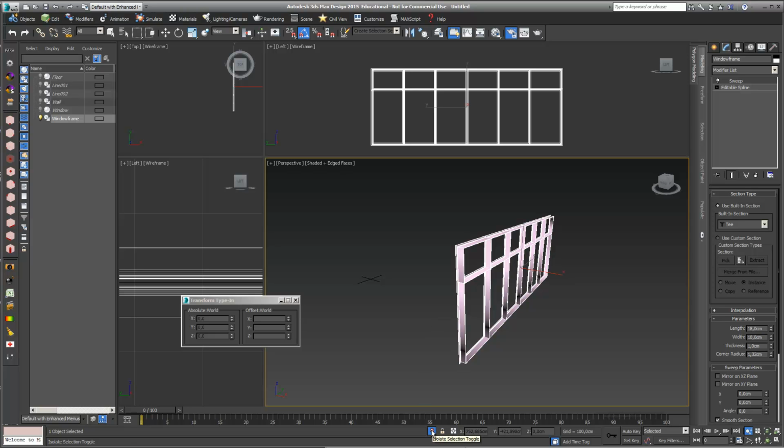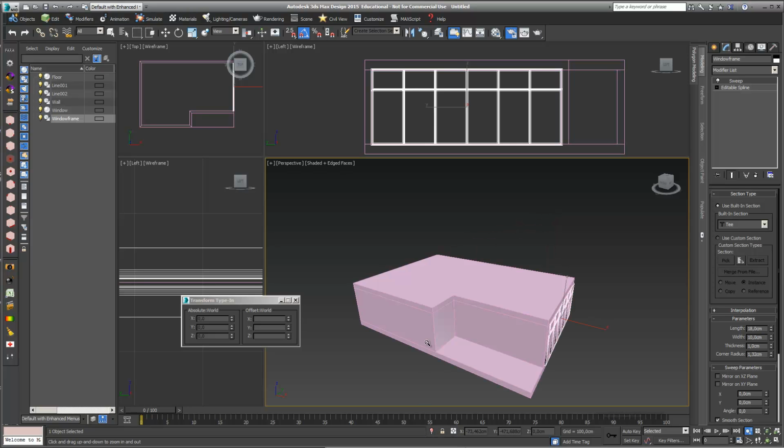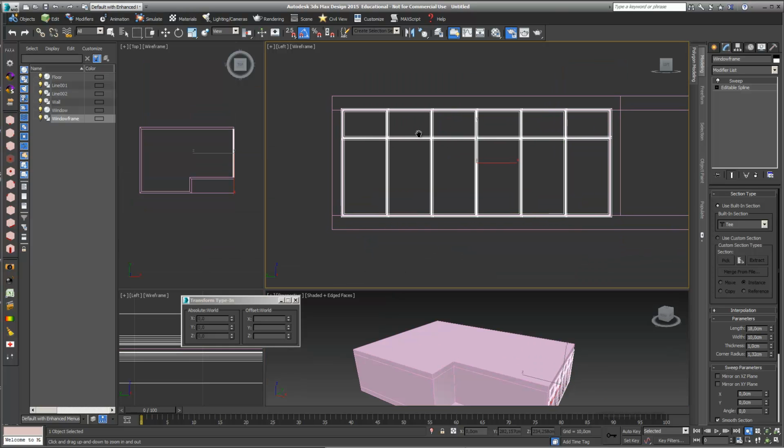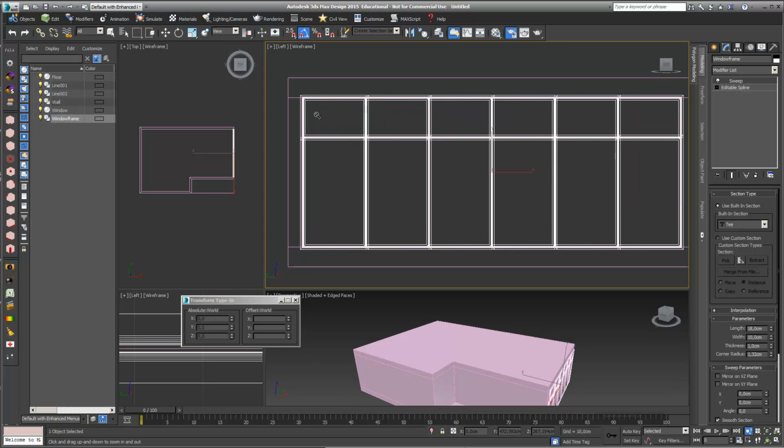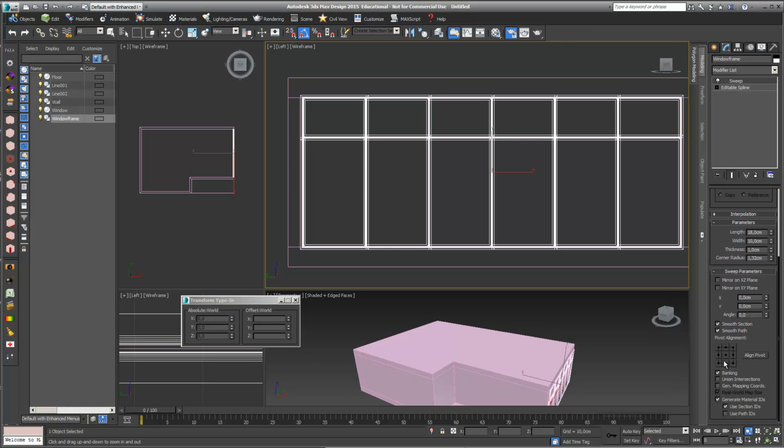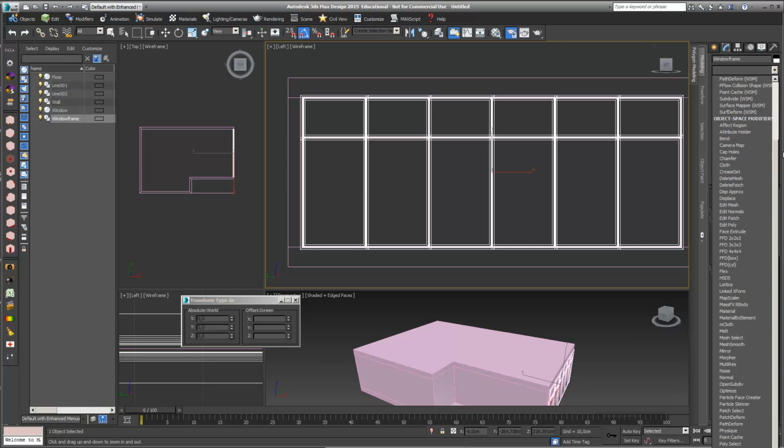And if I leave my isolate selection toggle, then this already looks quite good. What it did, it produced this 3D window frame with a line in the center. There are things you can change, but you will not really get to a really good result, which makes you happy that it really fits into your basic space.